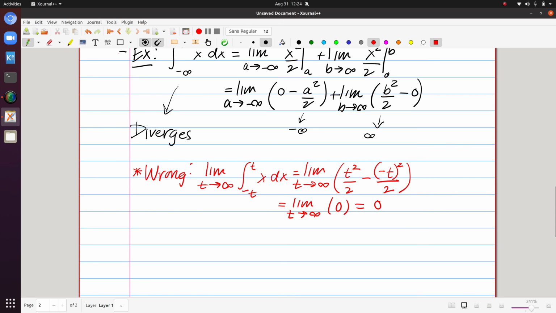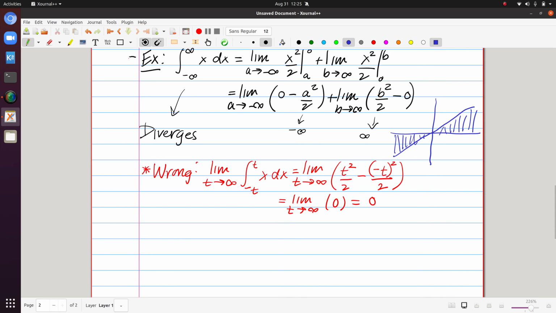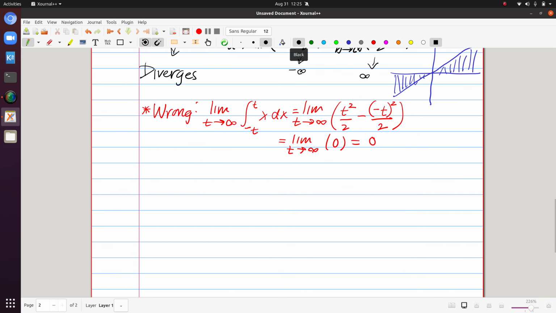So if we did it this way, we would get a very drastically different conclusion, that the limit is 0, so that it converges. What this really comes down to is that we can't say that infinity minus infinity is 0 in the way that we can say 5 minus 5 is 0. If I think of the graph of y equals x, we're getting infinite area on either side. One side is positive and one is negative. But as soon as that's infinite, we talked about that being an indeterminate form, so it's not an obvious condition about how we would treat those. We want to consider infinite areas in any form as an integral that diverges. So be careful, don't fall into that trap.